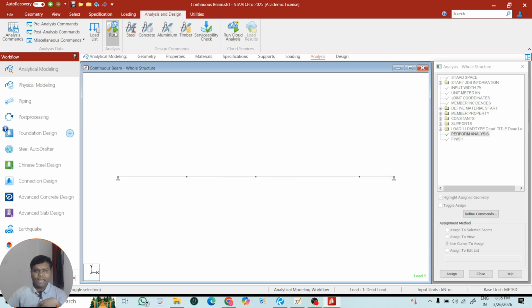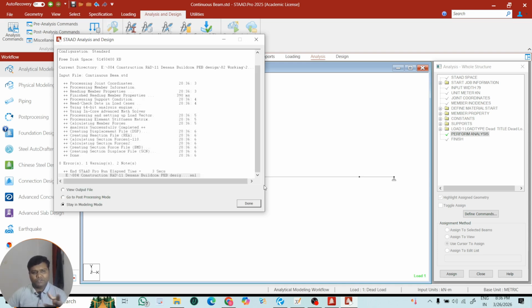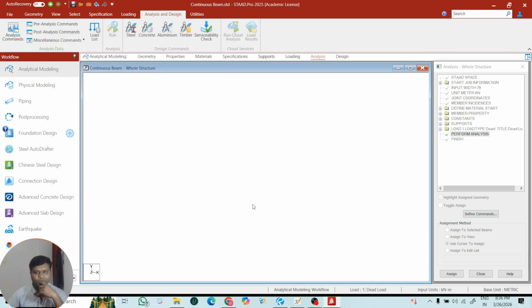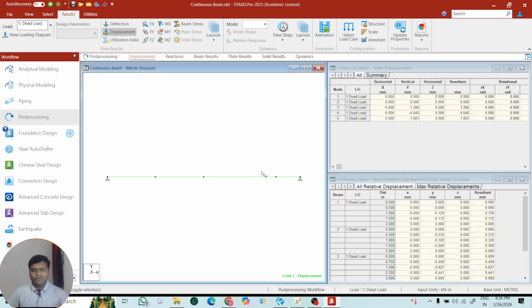Now just click on the run, then click on the save. So restart it. It will take time, and that time totally depends on your project. If a large project is there, it will take time. Then go to the post processing mode and then click on the done, apply and okay. See, the first time when we analyze and come to the result window, result window means the post processing mode.